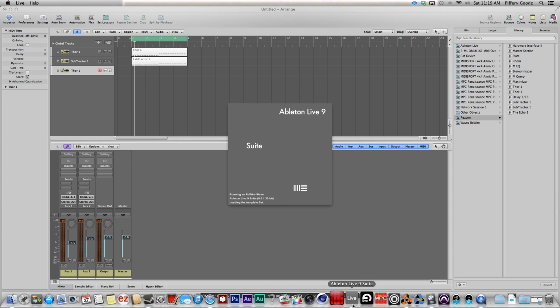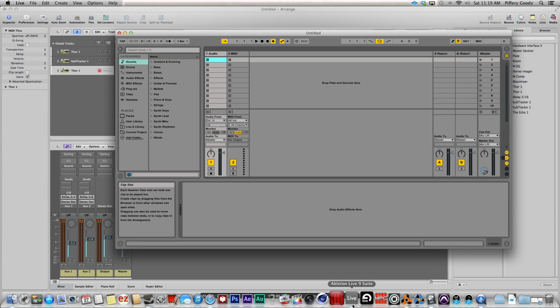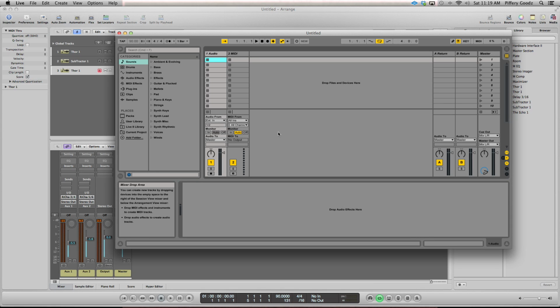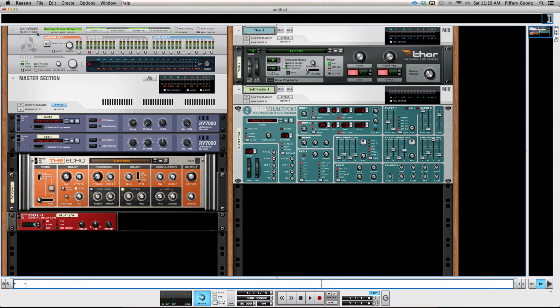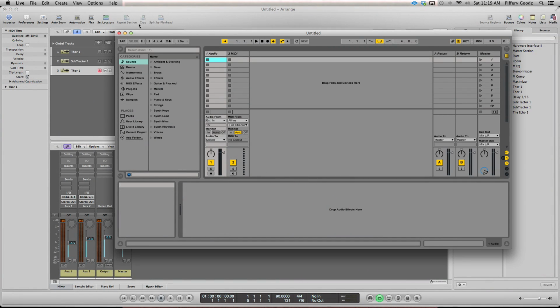And this is pretty cool. I actually like Live a lot. These guys have been doing their things for a very long time. Since this is booted up, it's in Rewire mode. And that's another thing too, I'm probably a little late, but to make sure everything's working fine, when you boot up Reason 6, it should say Rewire slave mode on the top with the green Rewire button lit up right here. If that is not lit up and indicated, you did something wrong by most likely booting up Reason before Logic, and you have to close everything out, then reboot Logic, and then reboot the Reason for it to be properly in the Rewire mode.